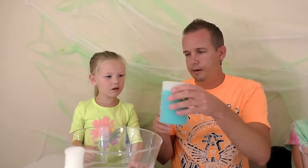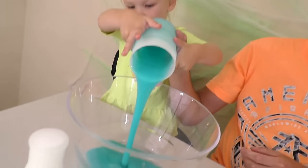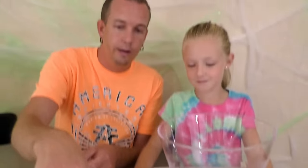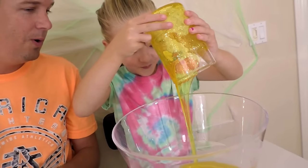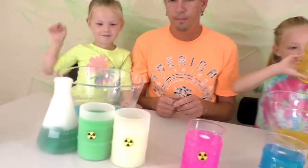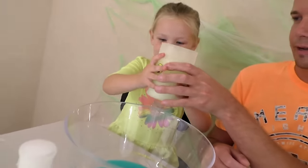Okay, can you dump it in there? Yes. And Trin, what color do you want to start with? Yellow. All right, let's get the yellow. Go ahead and dump that in there. Woo! It's all melty. All right, there's one down for each girl. Let's get the next color. Madison, where are you going next? Peach. Peach? Oh, okay, ready? Okay, careful with that one.